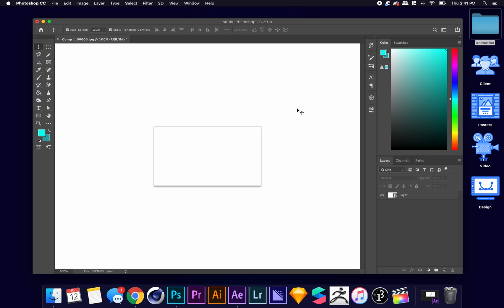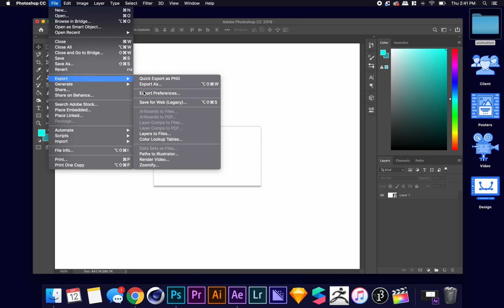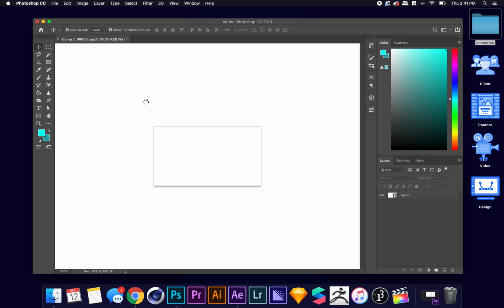We want to convert, so it'll make the size a lot smaller. And now we are ready to export. So next thing you want to do is go File, Export, and this is really important, Save for Web. This is an older feature of Photoshop, so it does take a moment to go ahead and load. And I found that the bigger the file size, the longer this will take to load. So we'll give it a minute.